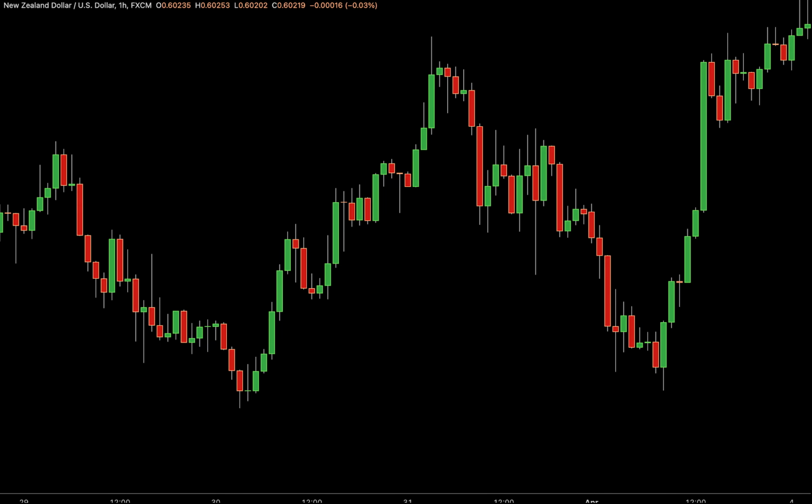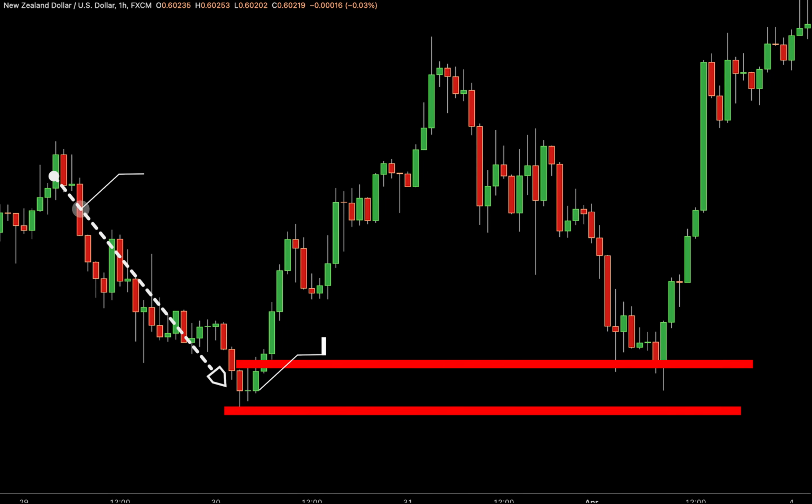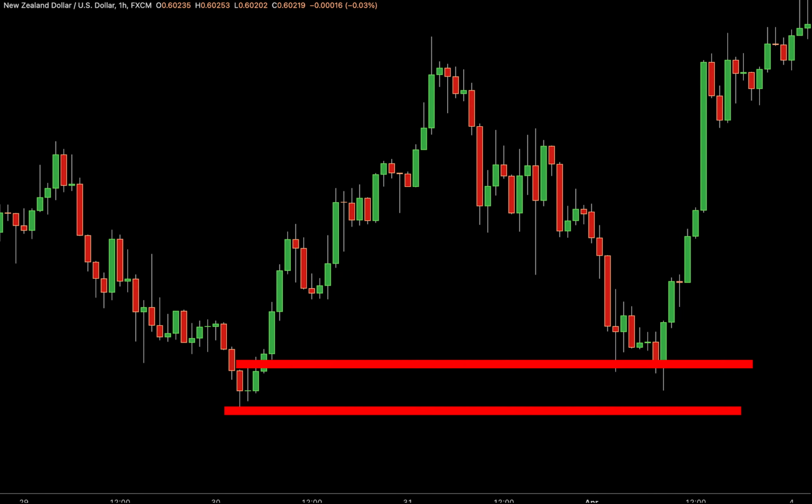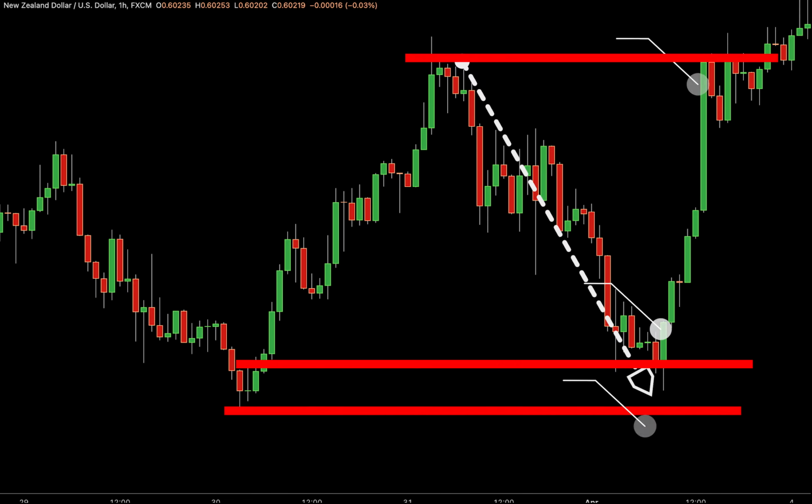Here, you can clearly observe a distinct drop base rally demand zone pattern. The market declined, paused momentarily, and then surged strongly, forming what we refer to as a drop-base rally demand zone. In this trading scenario, what should you do? It's straightforward. Wait for the market to revisit this zone, then establish your long position, set your stop loss and target, and allow the market to follow its course.